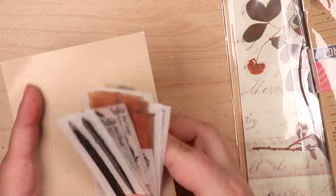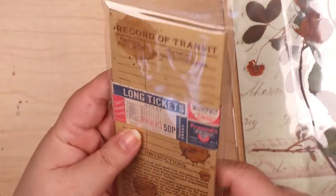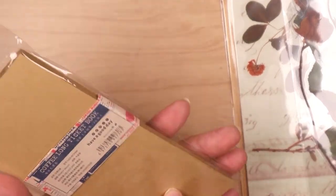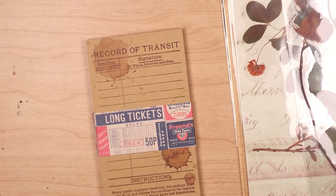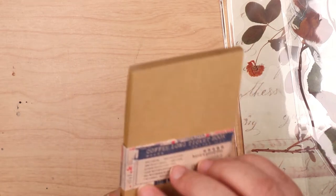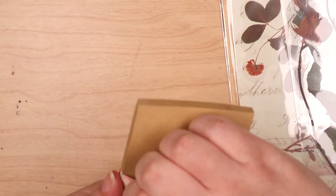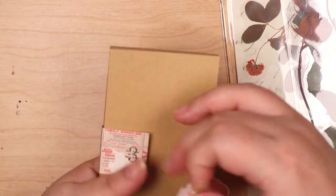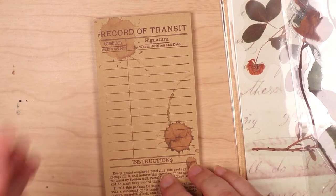So, what do they call that? A tie-in to the channel. A tie-in. Look at that. Oh, long tickets. Coffee long ticket book. Oh my God, you know I couldn't resist this because that's a coffee and a ticket. I kind of want to keep this little wrapper. Yeah, the wrapper's usually usable. It's technically junk, so now it's junk journaling. Journaling with junk.